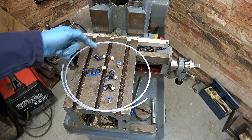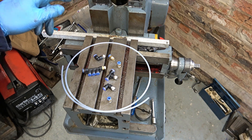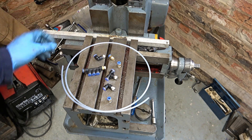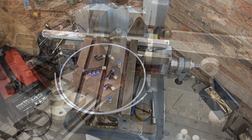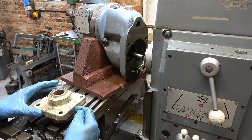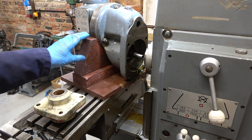I bought various bits: 1/8th BSP fittings and 4 millimeter pipe, and I'm going to use them for the oiler system for the internal shafts and bronze bushes. I'm not planning to use this pipe for an oiler system for the ram because I don't really want this sort of pipe around the ram — I've got another idea for that. I'm just taking the head off so I can horizontally drill in here to put in another oilway and one of those 1/8 BSP unions.